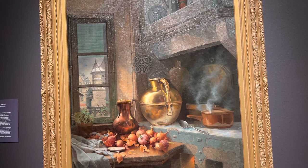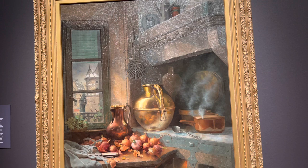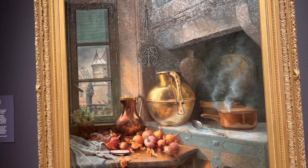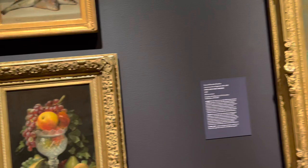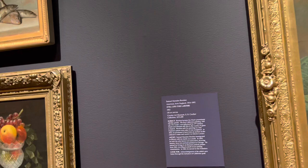This is an American artist painting a French home cooking soup des oignons. Wow. These are all American artists, and became American, born England.